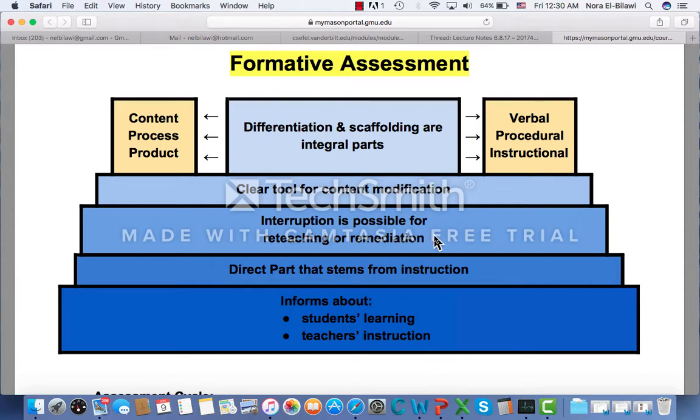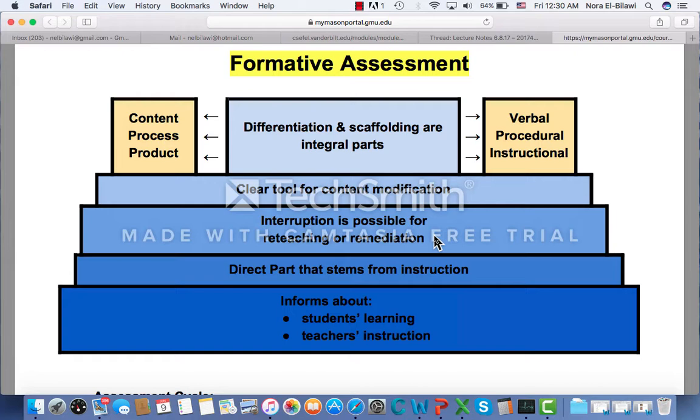The third thing, as I was just saying, is that it is easy to do interruptions for your formative assessment, to teach a lesson or to reteach or remediate and then start again and go back to the formative assessment. Versus summative assessment, you cannot go anywhere and you cannot interrupt the test.